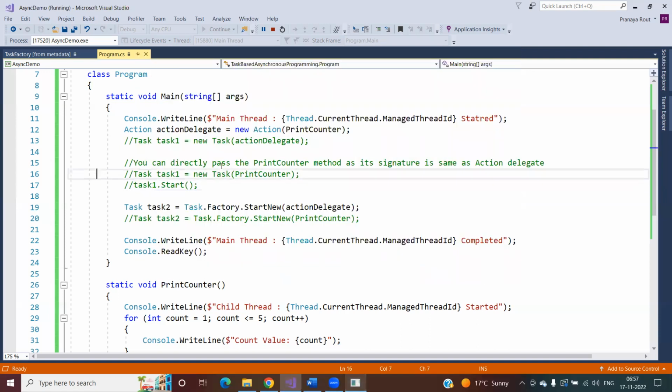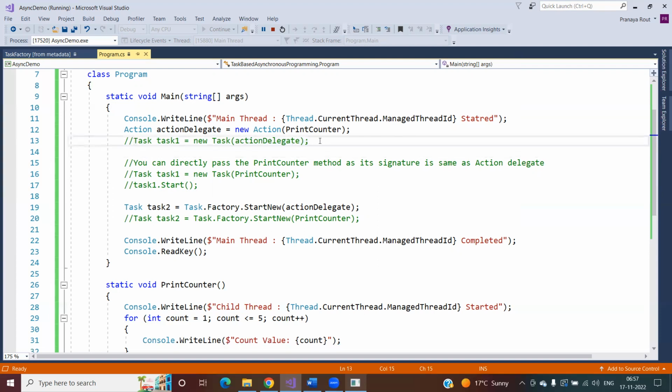So in this case, what I'm doing is creating a task. I'm not returning this task from a method. Instead, I'm creating the task, and to this task I'm passing the method that I want this task to execute asynchronously. So using async and await, you can implement asynchronous programming, but the same thing you can also implement by using the Task class. There is no difference.